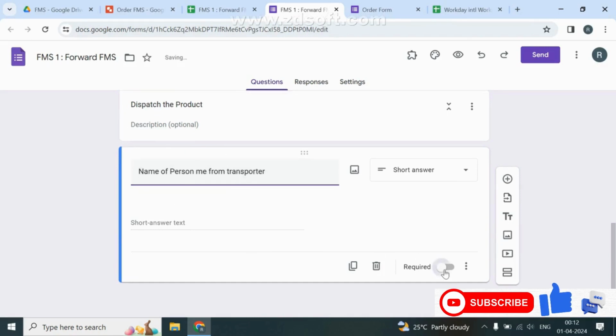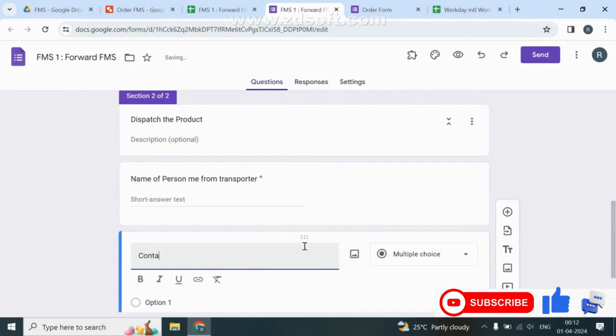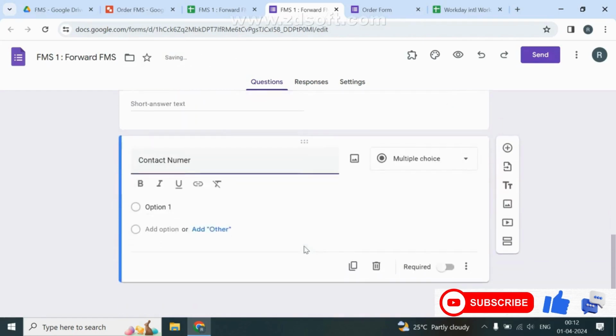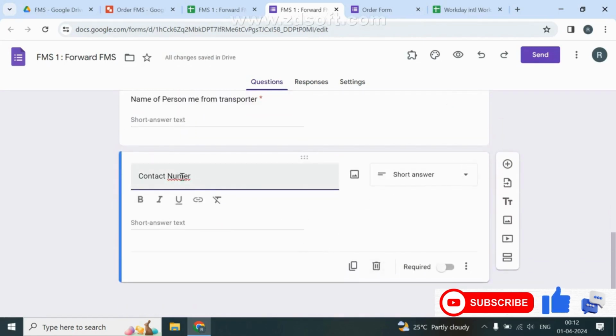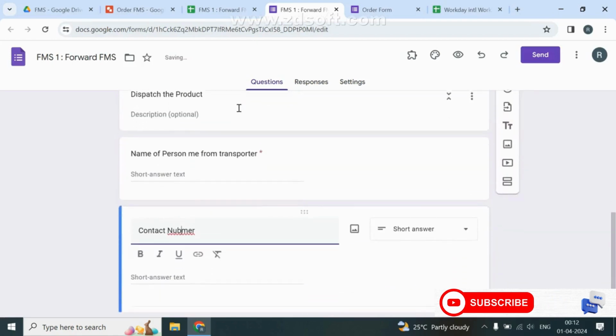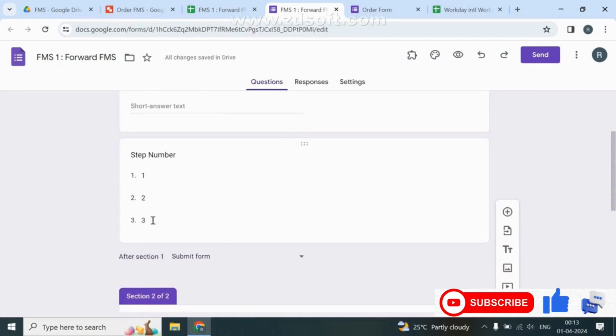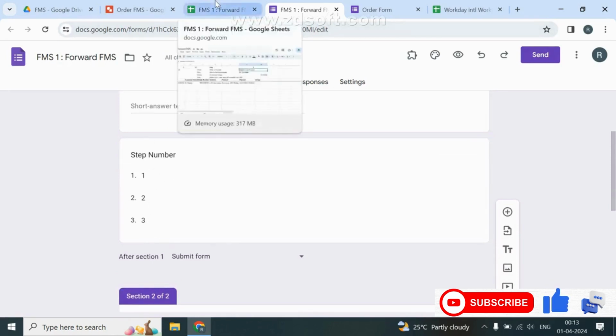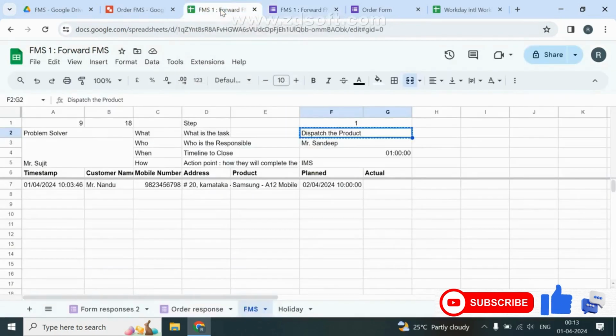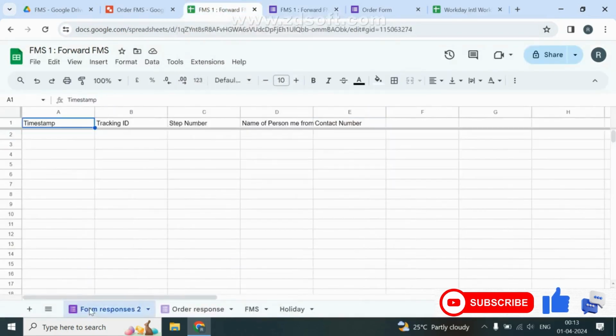Okay, like name of the person and a contact number. For an example, I'm asking these 2 questions. But always remember what I have done here: enter all the steps I take into one field. For one step, I have not created a separate response sheet because it will consume my data byte. I don't want to do that. I want to keep all the forms in one response.